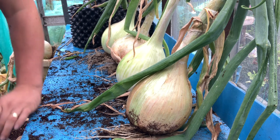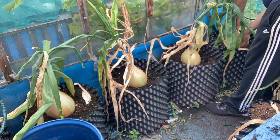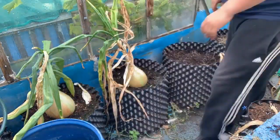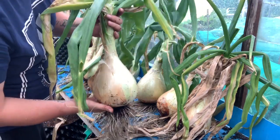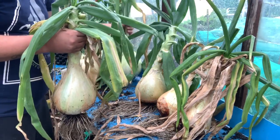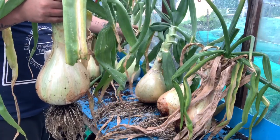Let's get down to the other side and get the ones in the 40 litre air pots pulled, and we'll have a look at them. And there we go. Some mighty big onions. You can see the stems are much bigger than the ones that were in the other pots. So I'll get one of them ones so you can see the difference there. But they're about the same size onion. I think this one's got better potential, so I'll definitely be putting some of these ones back for next year.